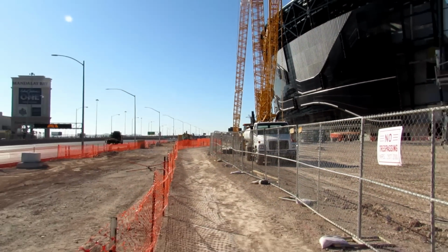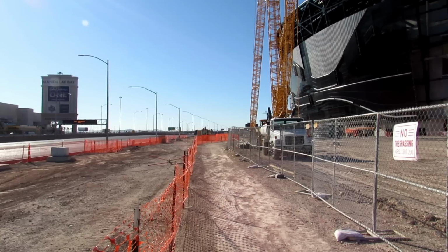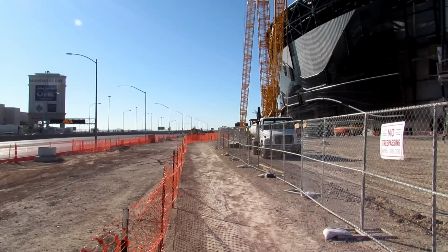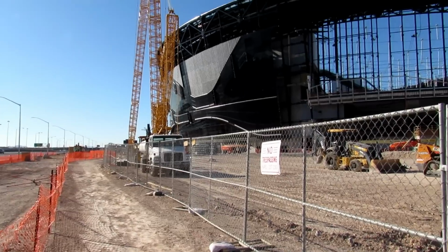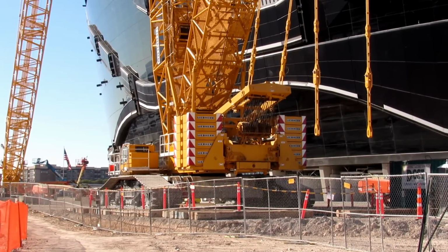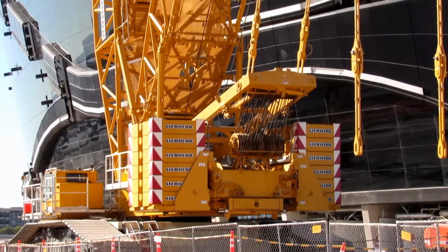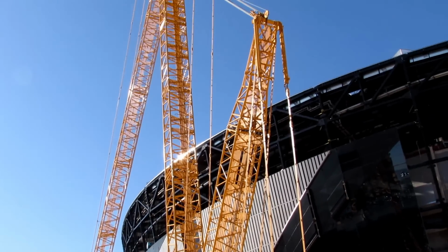Yeah, I'm gonna walk in a little more. So this is where the walkway goes now. I should bring a jar or something and save some of this Raiders dirt. Pretty soon it's all going to be covered in, you know, concrete and asphalt. So next time I might have to. I could say it was from the site. Alright, as you can see, this new way, you get really close to the crane here. And it's so close, it's so big, you can't even get a shot of the whole thing.